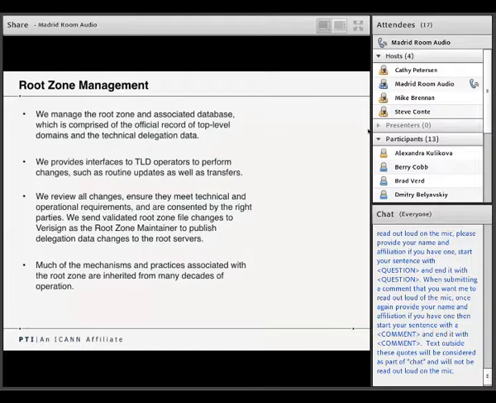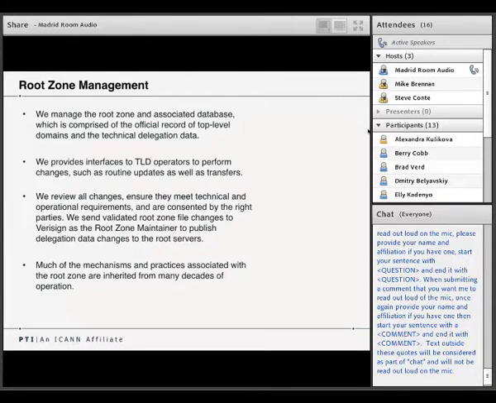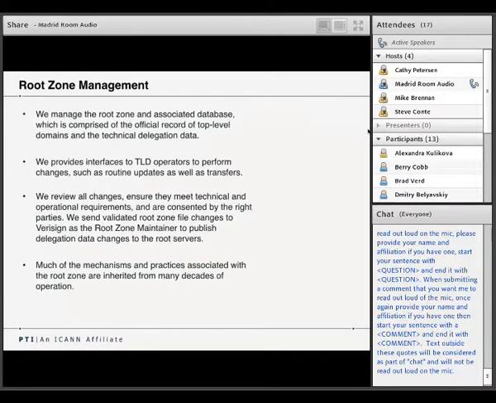The root zone has a fairly peculiar set of requirements, particularly in terms of a transfer that requires a lot of analysis and evaluation in order to assure that the right parties have consented to those kinds of changes. Once we're satisfied that the policy has been met and we've completed our administrative processing, when the change pertains to changes to the root zone file itself, we transmit those validated changes to VeriSign. They're contracted to ICANN as the root zone maintainer, and VeriSign's responsibility is to update the file, sign it, and propagate the new root zone file to the root servers.